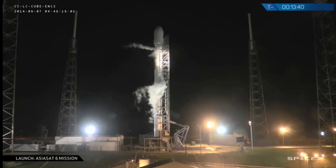Balloons show that we are good for about the next hour and a half into the window, but we're continuing to release balloons as we go through the early morning at the Cape. Now we're going to listen in to the Falcon 9 launch conductor as he polls the team for readiness to enter terminal countdown here at the T-minus 13 minute point. He'll then instruct the team on the terminal countdown and what to do in the last 10 minutes of the count. So we're going to turn over now and listen to the SpaceX launch conductor as we get ready to enter terminal count.